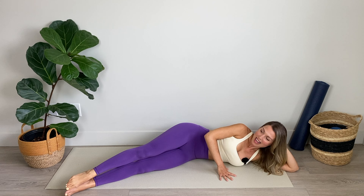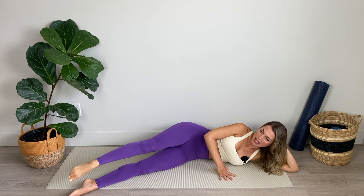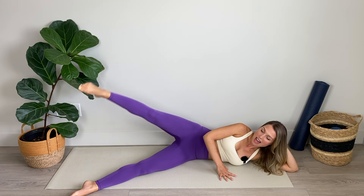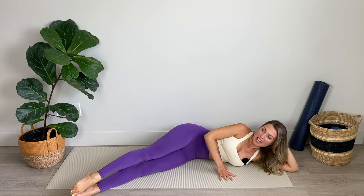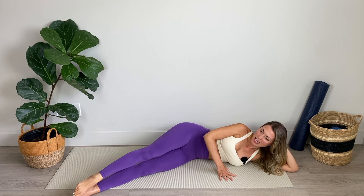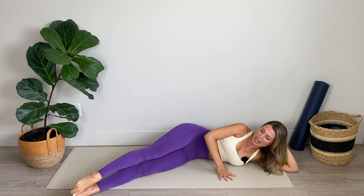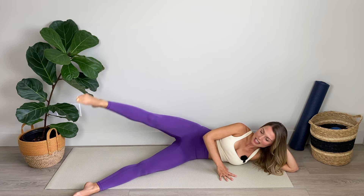Two, and final one. Nicely done. Now point the toes again — this time we're going to draw large circles in the air. We're going to circle the leg back, creating a nice big circle, and then forward. Circling backwards, drawing a circle in the air, and forwards. Continue at your own pace, keep it really controlled as you move in one direction and then the other, using your toe like a pencil in the air. For two, last one.